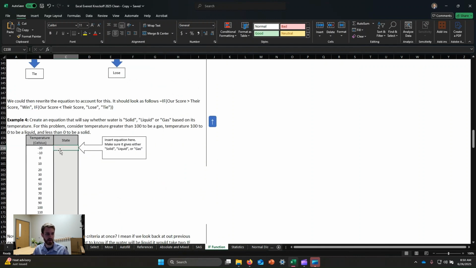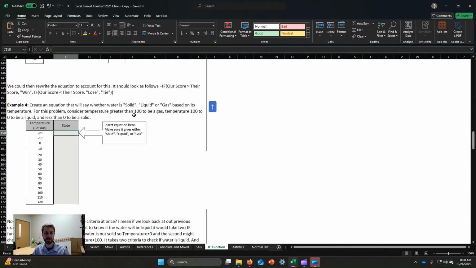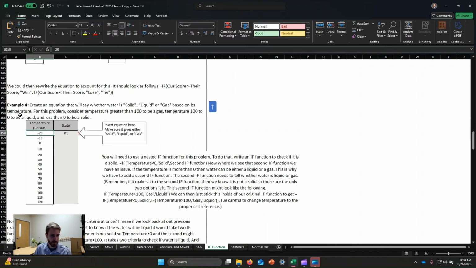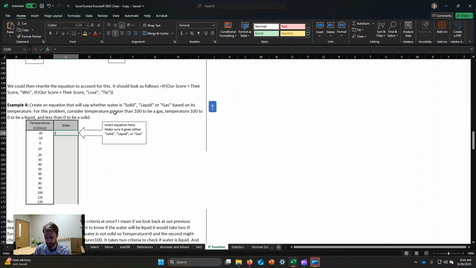Another example of that is, say you're checking the state of water. We can say if the temperature in Celsius, oops, I don't have an equals. See, when I clicked it, it got confused. I need equals if temperature in Celsius is less than 0, then it must be a quote solid.